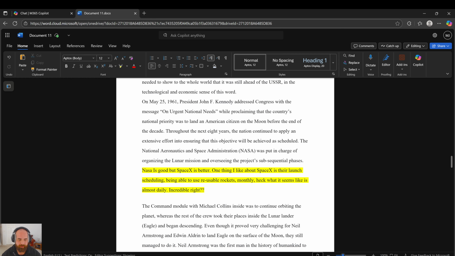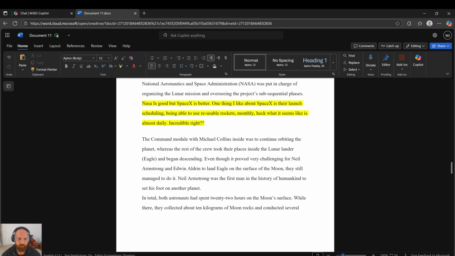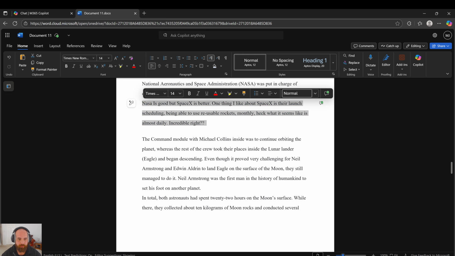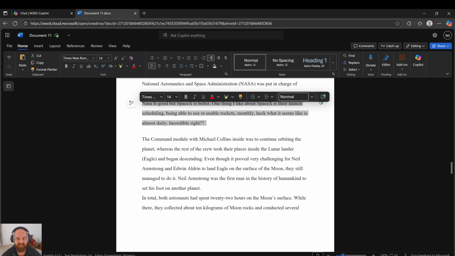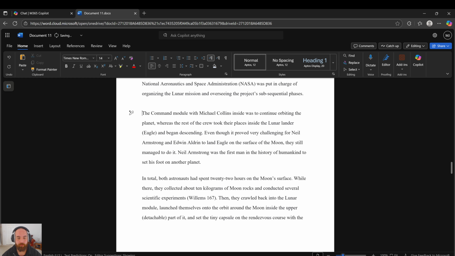And there we go. We've got a culprit here, which is something that's gone completely wrong, and it doesn't quite fit in the overall context of the document. It's also written very unprofessionally and doesn't quite make sense. And this is what Copilot is basically referring to. So we can just remove this, and there we go. By doing this, we've improved the quality of the document.